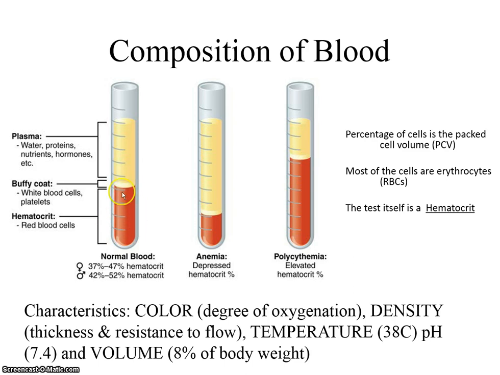And so in this cartoon, again, plasma, the matrix, is the majority, normally, of the blood tissue. And then it's followed closely by the red blood cells. And then there's a little bit of white blood cell and platelet volume. So here again, they give you the normal, and I said I'm not going to ask you to know the actual numbers, but here's the normal range for how many red blood cells or erythrocytes you should have compared to plasma. This shows an anemic person in which the red blood cell ratio is quite a bit less, and this is polycythemia where there's quite a bit more.